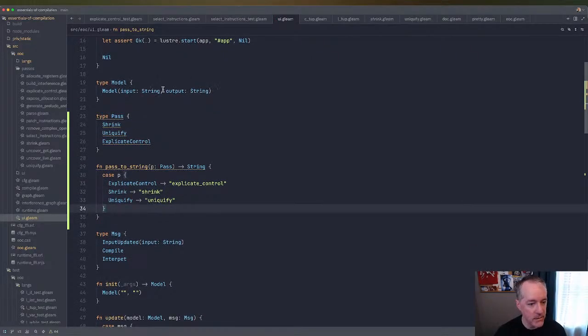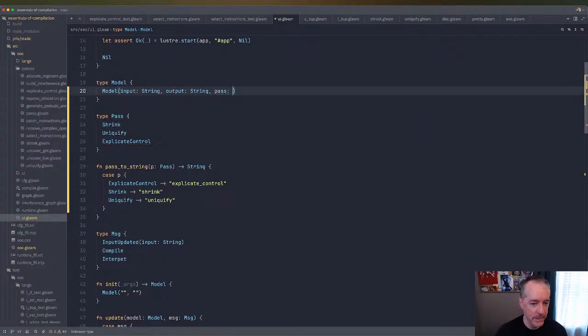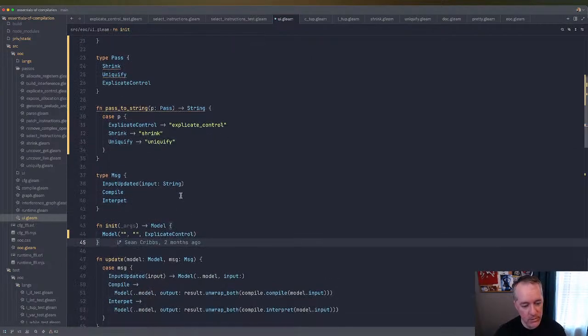Okay, our model is going to be input, output, and pass is going to be pass. Let's just add it in here. And the default needs to be, let's say, explicate control as the initial.